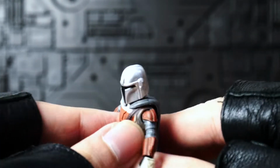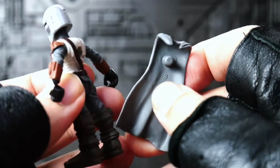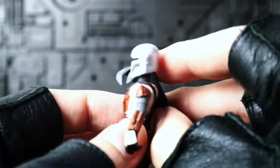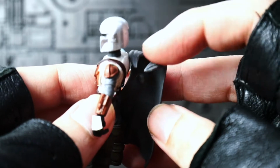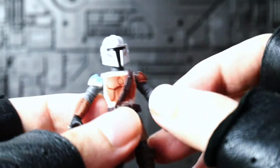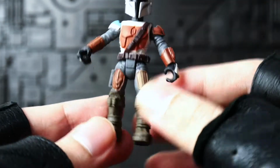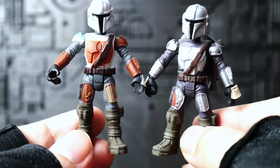Okay, right. I'll focus on this one. I'll take off the cape so that you can see behind as well. Basically, the cape is the same thing, a bit rubbery with the peg hole to put on the shoulders, basically. Alright, so the helmet is very much the same, right? No differences, but the markings on the body are where the differences are.